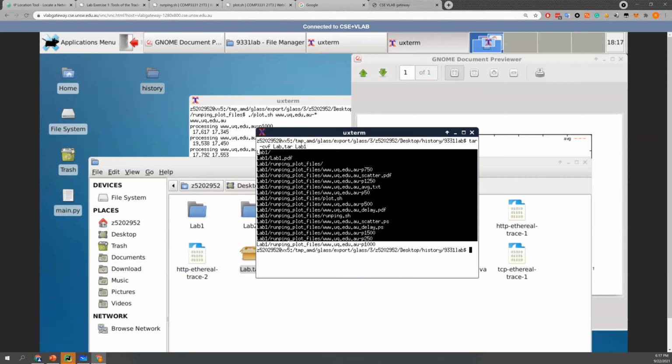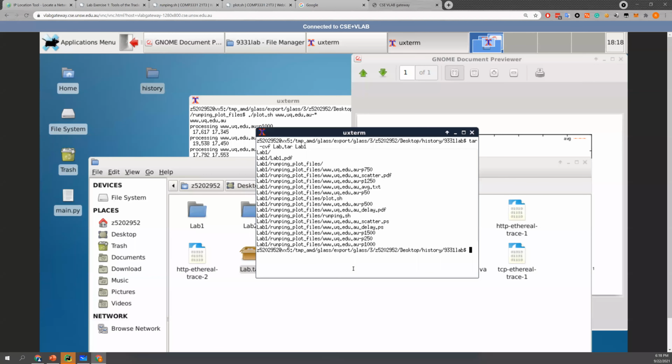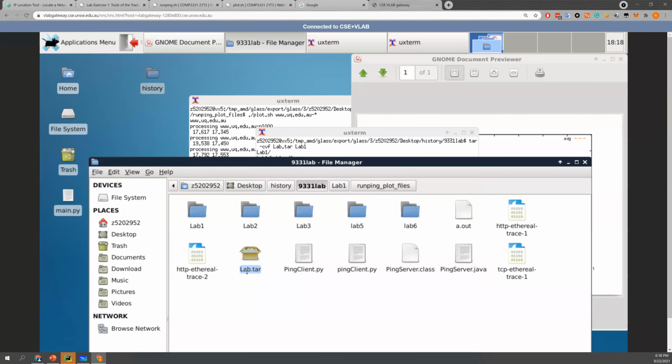And then we can run the second command, the give command, to do the submission here. Okay, just run give CS3331 and lab1, this one, because here my tar name is lab.tar.